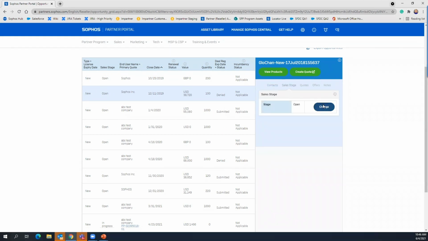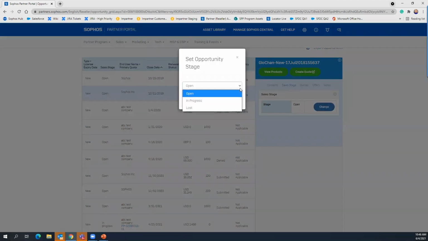You can change the sales stage. These sales stages directly correlate with our stages in our internal system. So all opportunities start at an open status. Next is in progress or lost. When an order is booked or received, the system automatically changes it to 1. That is why you do not see it here. We don't change it to 1 until we've processed an order. Now, if you get an opportunity or a lead, the best thing to do is move it to in progress, because that shows us that you have seen that opportunity and begun working on it.